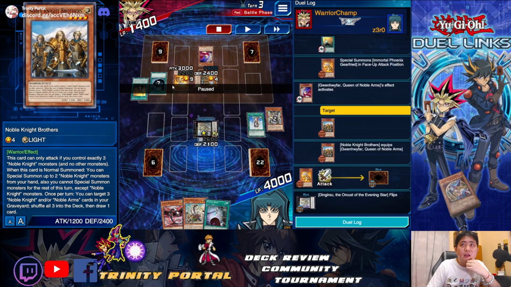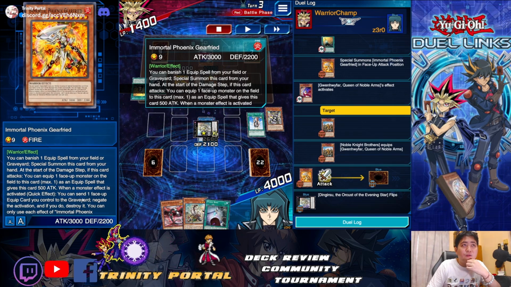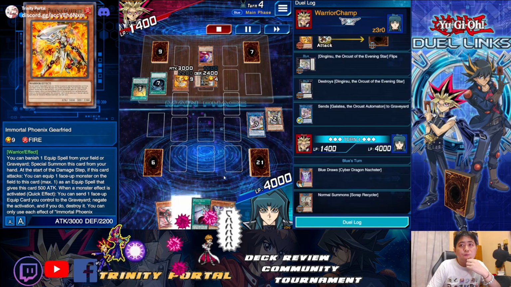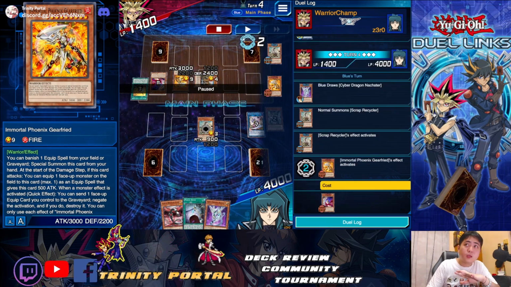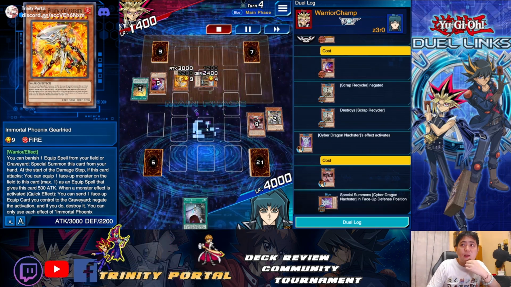So with that, Gearfreed effect is that it can send one equip card and negate an activation and destroy. So if I activate effects or anything, I will get destroyed. So this out, never mind. So I summon down the Scrap Recycler just to lure it, and then activate the Gearfreed, negates, destroy. So I summon down the Nester.